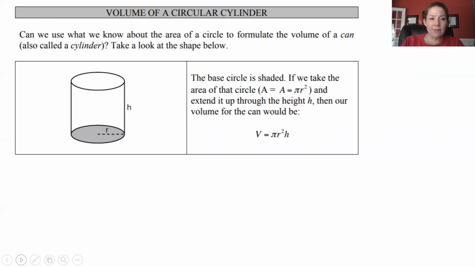Also, we can find the volume of cylinders. So, of course, the base of a cylinder is a circle. So when you have volume of three-dimensional figures, basically you're finding the area of the base and you're multiplying that area times the height. Well, another way of saying that is capital B times H. Well, capital B means the area of the base. And how do you find the area of a circle? Pi r squared. The area of the circle is pi r squared. So that capital B represents the area of the base times the height.